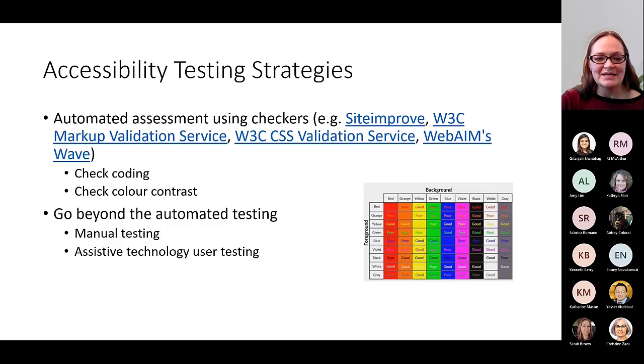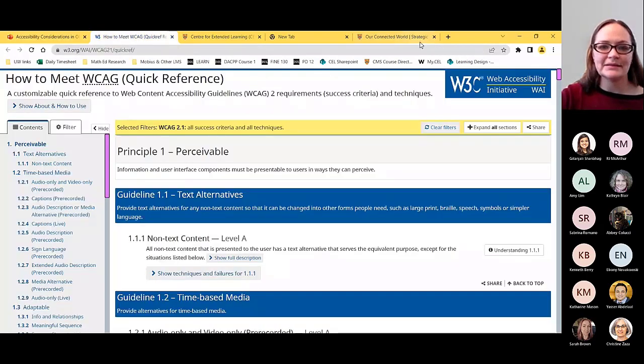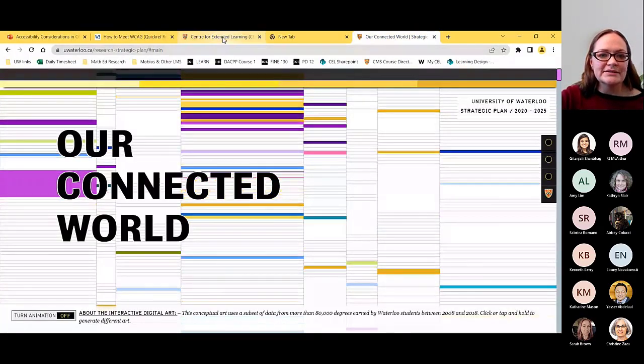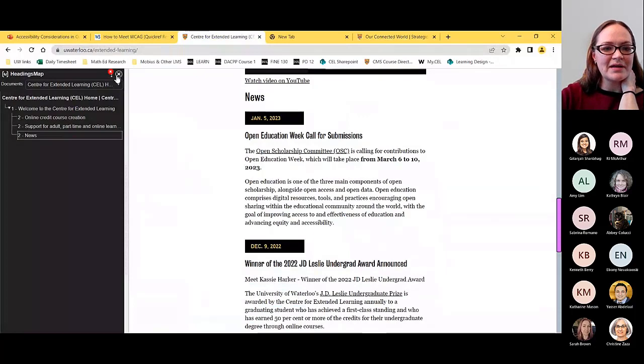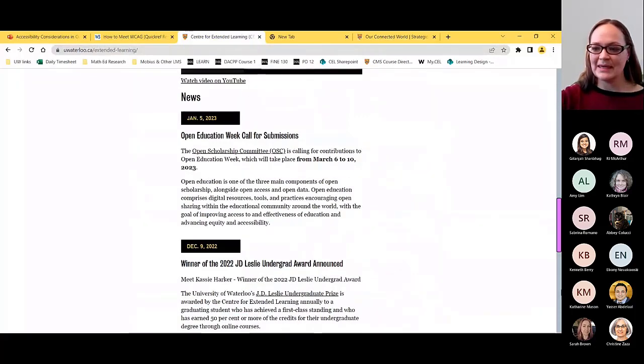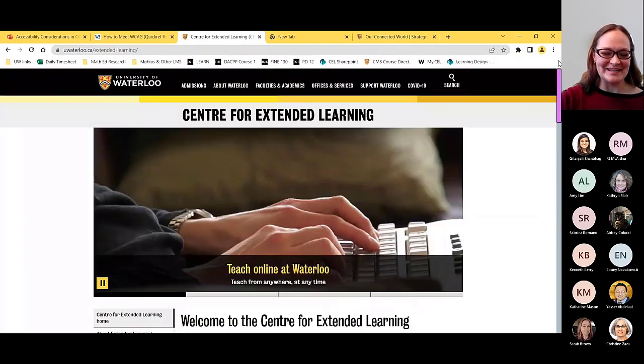I'll just quickly share how you might do a little bit of manual testing of keyboard accessibility. So I'm going to change and share a different screen for a moment. So this page is our Center for Extended Learning webpage. And the first thing that is important to do for a web page is just to press the Tab key.